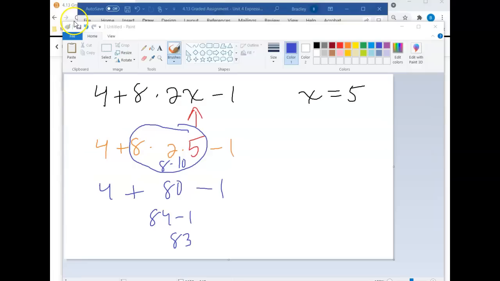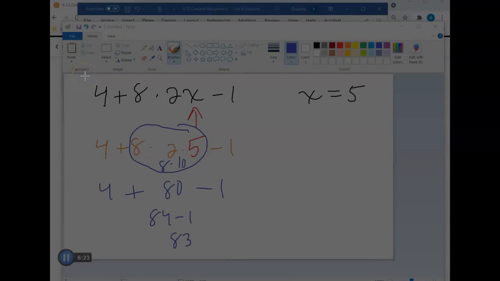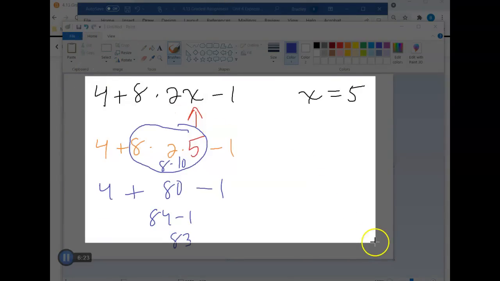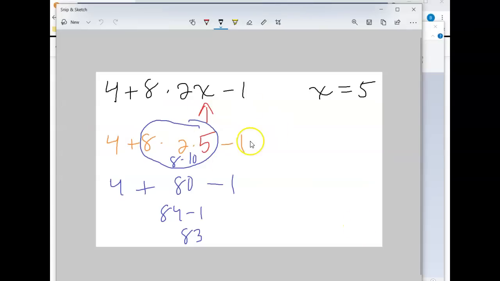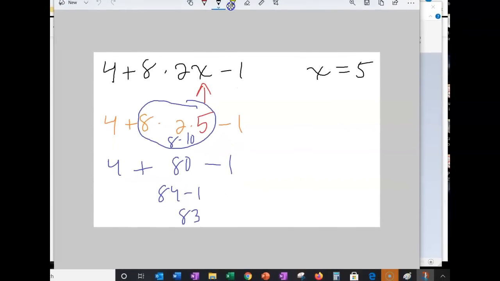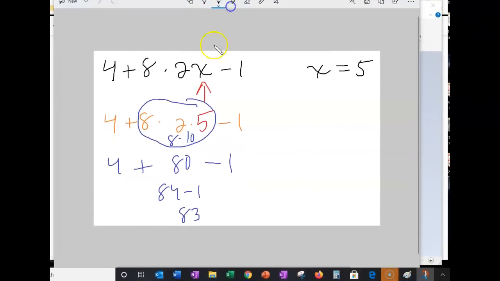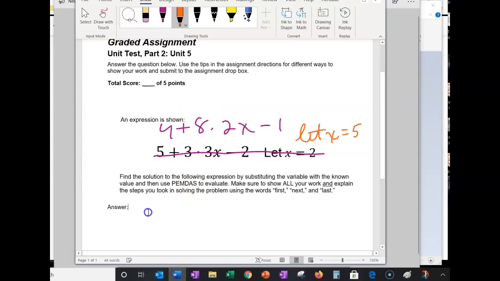I'm going to do a new snip. Here we go. I'm holding down my left mouse button and I'm going to just draw a rectangle around what I want to copy. All right, I made a screenshot of it. So now I'm going to go back to my Word document. If your Word document's still open, you should be able to click into it down here. There it is. Okay, so I'm just going to press enter a couple times.